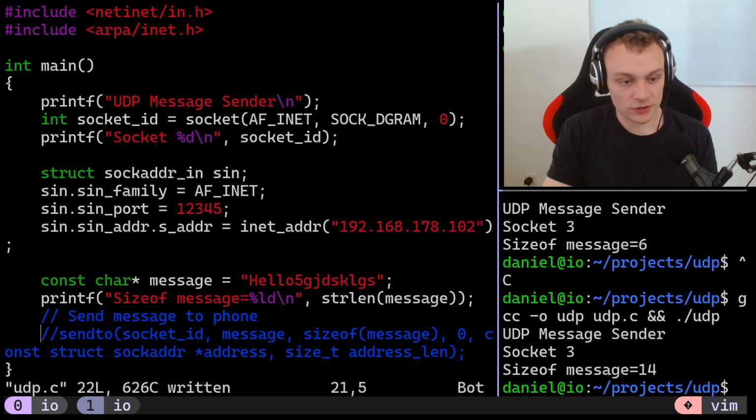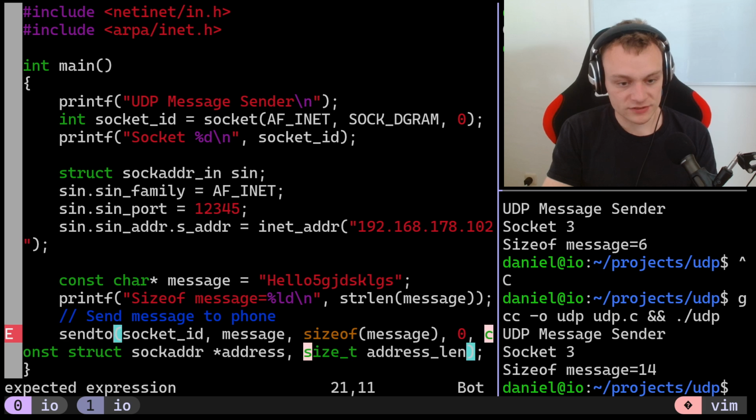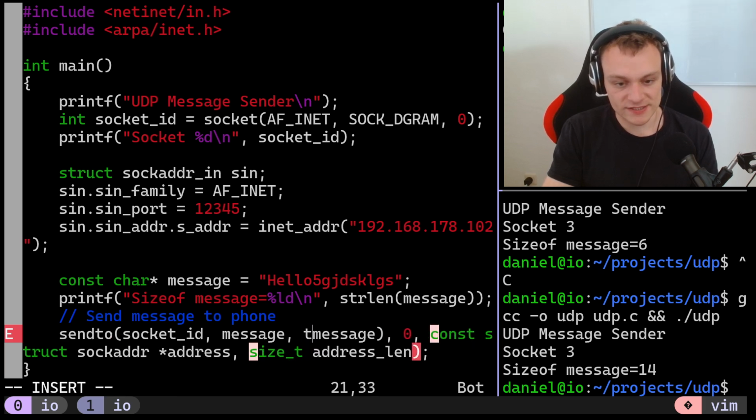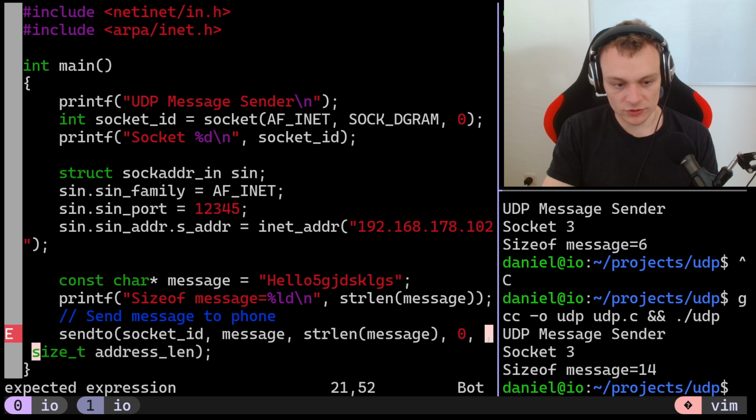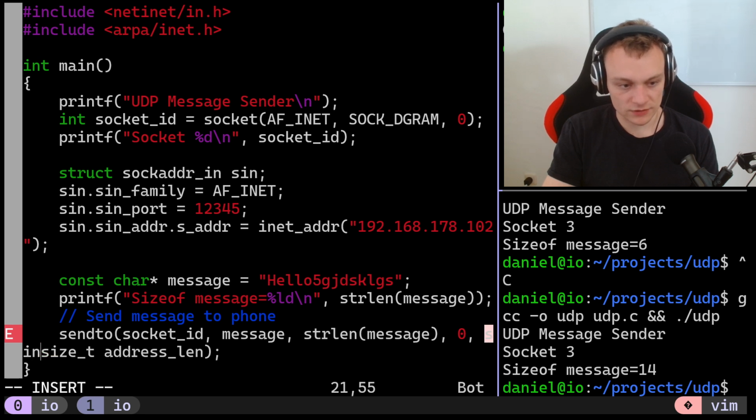So down here we can now uncomment this method and we can say the message has a size of strlen message. Then that 0 was for some flags, I think. Then we have to pass the socket address and the address length. The socket address is now not a problem anymore because we determined it.